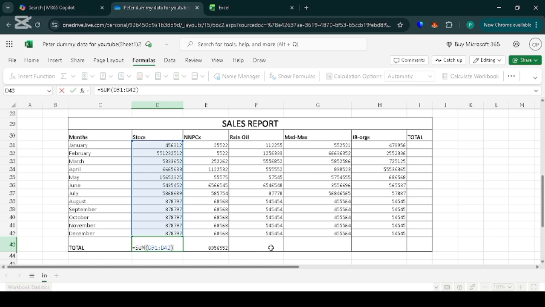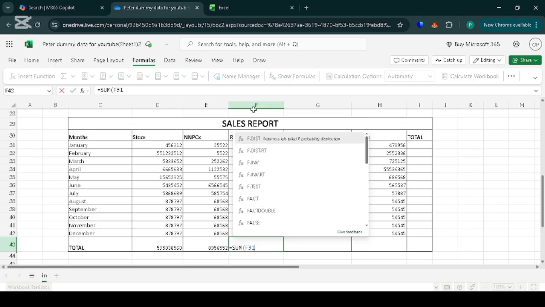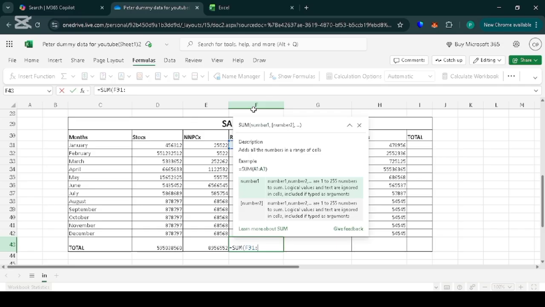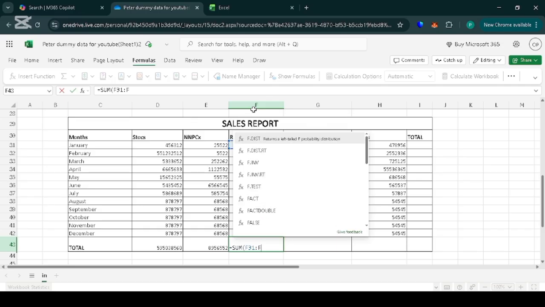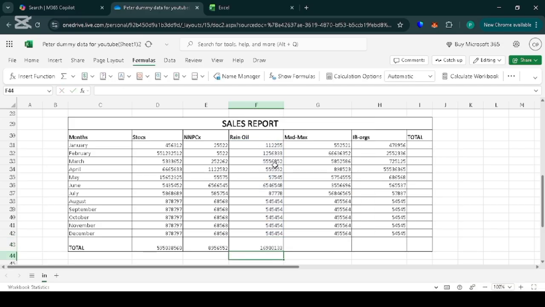So for this one here, we'll do it manually. Just simply type equals SUM, open brackets. Now this is column F, so you can say F31 to F42. When we close this and hit enter, it will give us our own answer here. That is similar to what is happening here, but I'll be using the AutoSum function for it. So I'll highlight this again as usual, then click on the AutoSum function and it will give us the value here. And then lastly, I'll do it for this one.